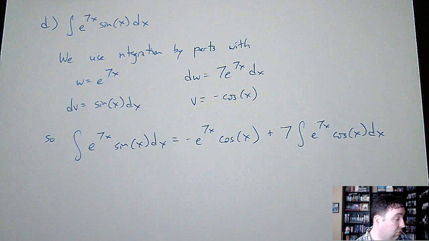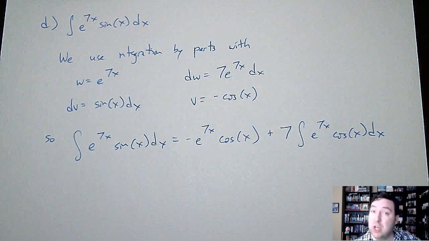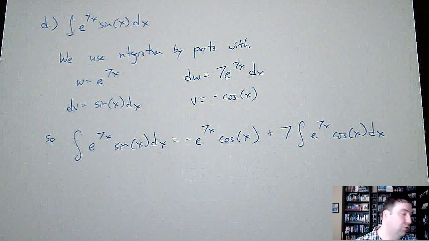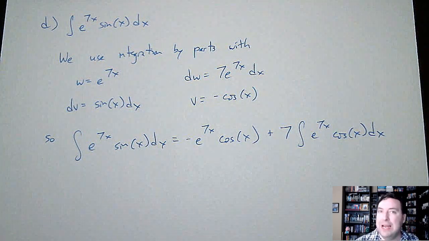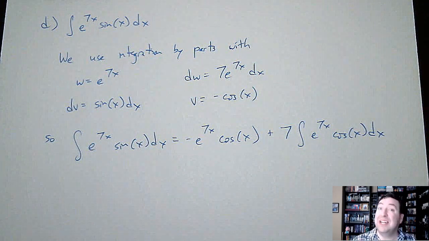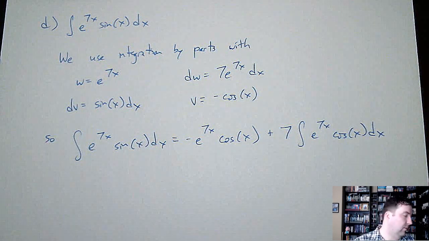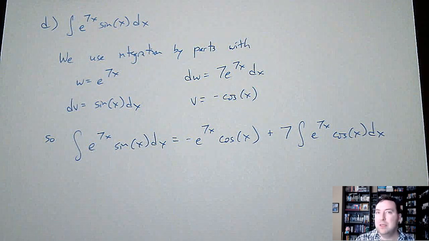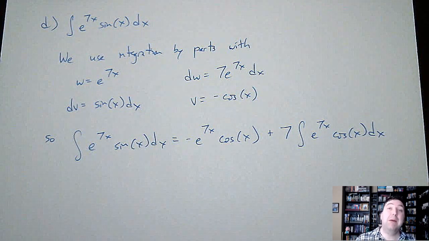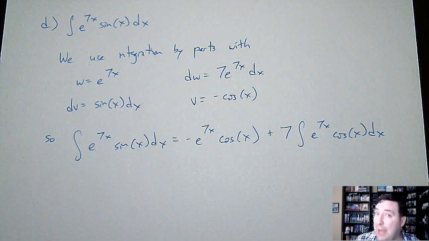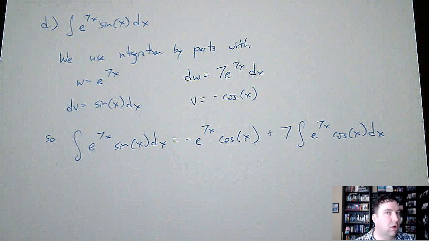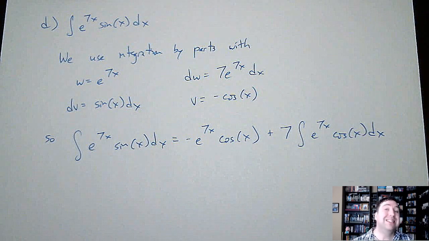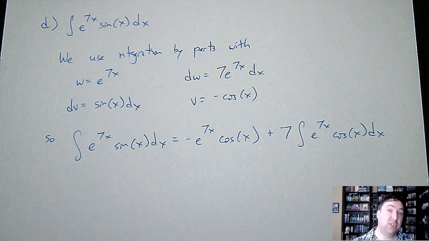We started off with an integral that was an exponential function times a trigonometric function. We've still got an integral of an exponential function times a trigonometric function. And sometimes that can indicate that integration by parts, or at least the particular way that we've set it up, just isn't working out for us. But because things also haven't gotten worse, my advice is always in these situations to try one more application of integration by parts and see what happens. But when you do so, remember, you've always got to set up integration by parts for the second time in a manner that's consistent with how you set it up the first time.